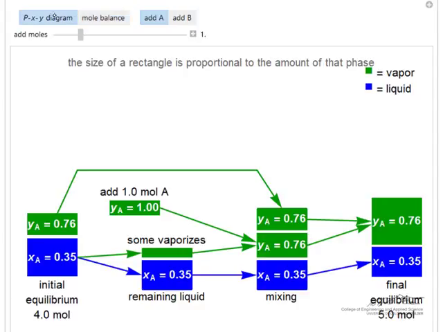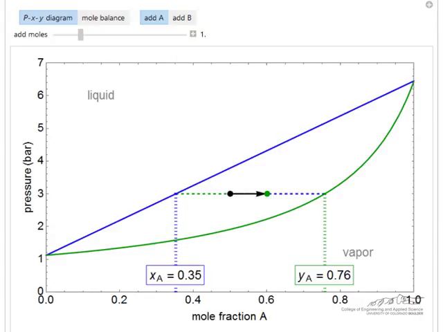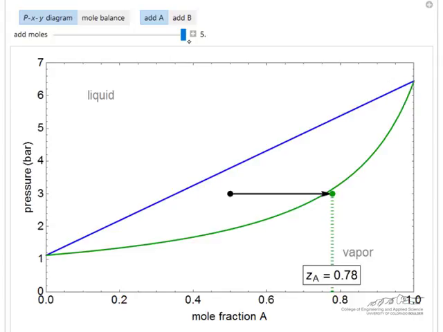And if we look at the PXY diagram, we can see the black dot is where we started, the green dot is where we end up. If we add more moles, we have more and more vapor, but we can reach a point where we add enough moles. Now we only have vapor, and now we can change the mole fraction.